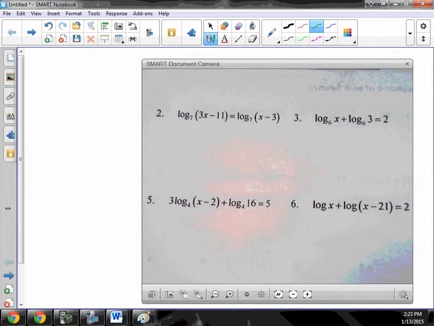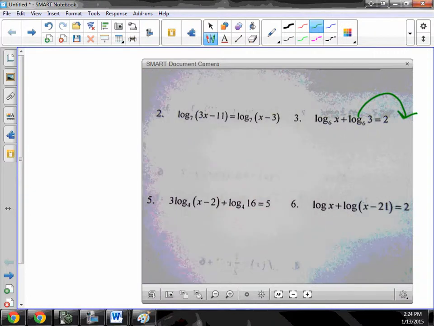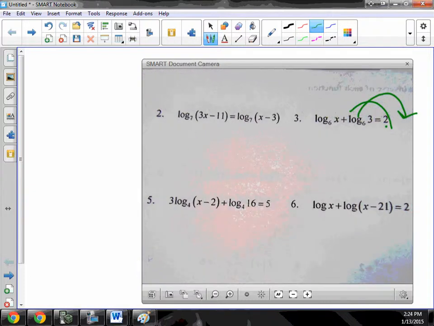Look at number 3. Now, don't write this down. If I were to subtract this log over, could I drop the logs? They have the same base. No, because that 2 is there. If I put the 2 back there, it's still there. So, the only time you can drop logs, log base, should we say 2?